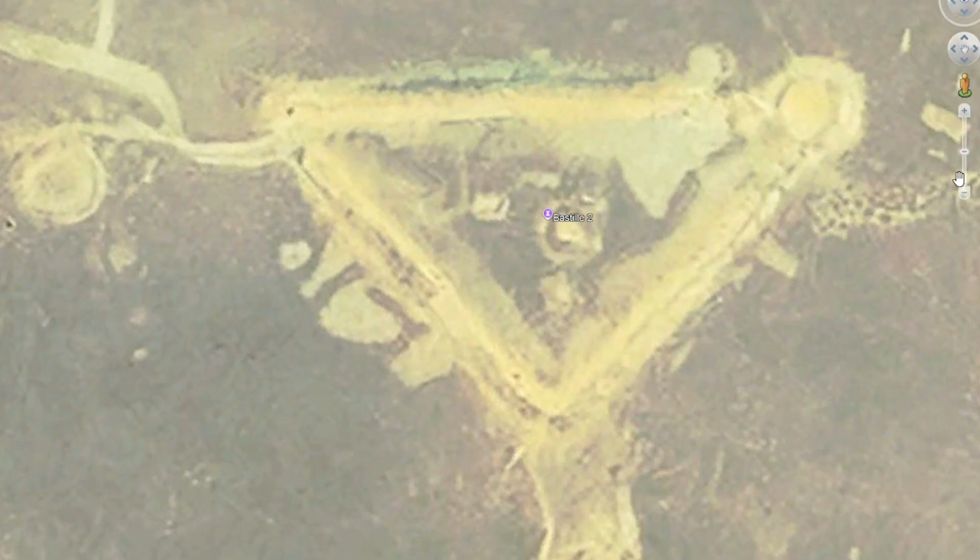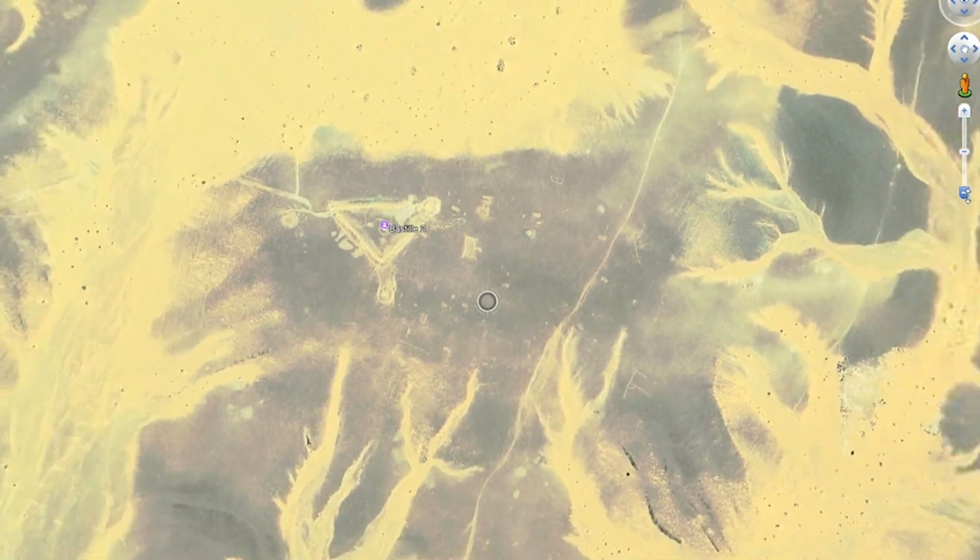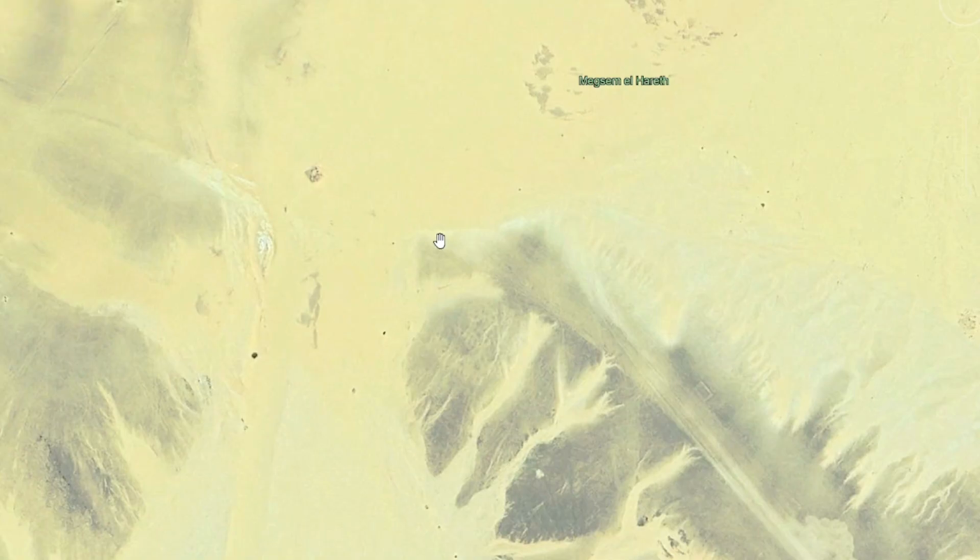Now this here is definitely post-cataclysm. These are probably mines of some kind where they're mining specific minerals or salt or whatever is in the land there. Something like that in the middle of that black flat. My guess is they're scraping whatever that black material is. And for some reason, it just happened to be a triangle in shape. There's another one to the left of it as well.